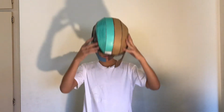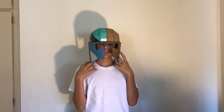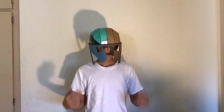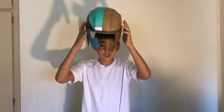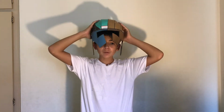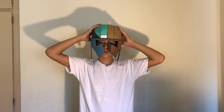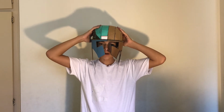So basically, when I put this on, it really goes around, right? And it's just touching my neck, so I won't be able to move when I put the tube on. So it's not good. And my nose is where the eye should be. So what I'm going to do is take some sponges and glue them in, and that'll make it more tight on my head, and it'll also raise it up a little bit more, so my eyes are actually in the eye slots. So let's do that right now.